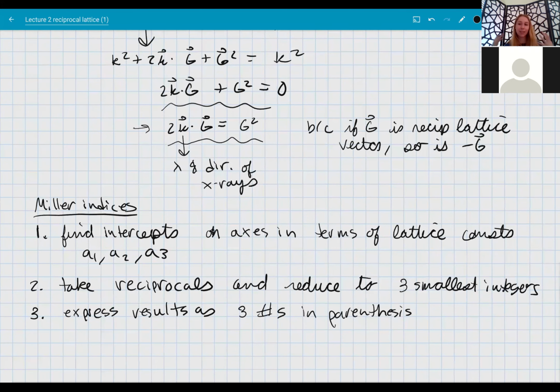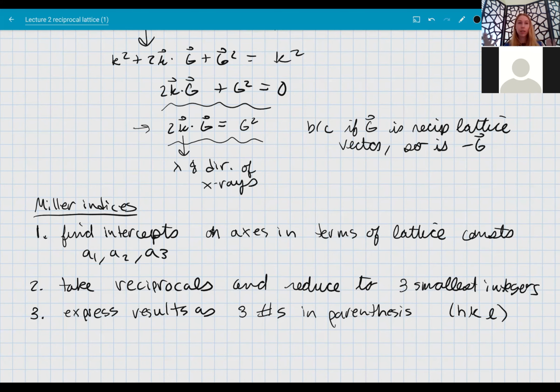Okay, and I realize that these three instructions don't mean much at this point. I'm going to have a graphical representation in the next slide. That's going to be the representation for a cubic lattice. Oh, and conventionally you don't use commas for this. You just write HKL, no commas. A lot of the time people put in commas there because it feels weird to do it without commas. But conventionally, no commas.